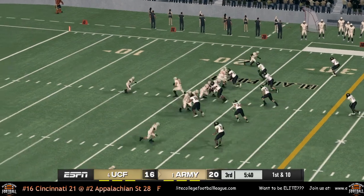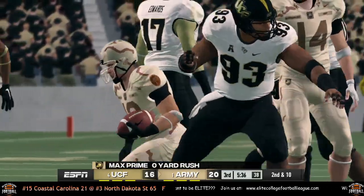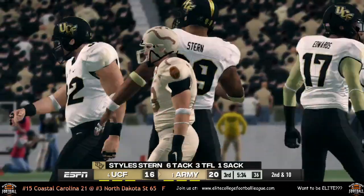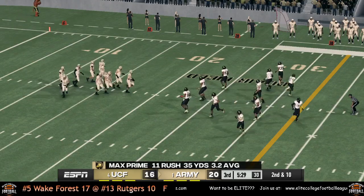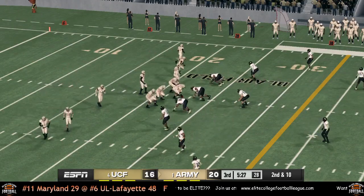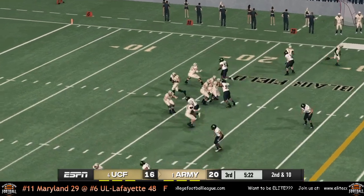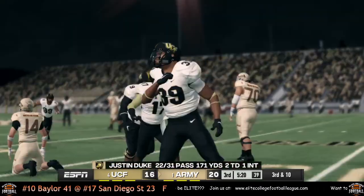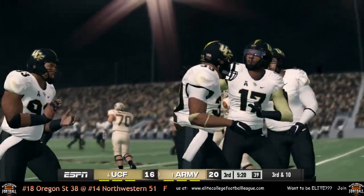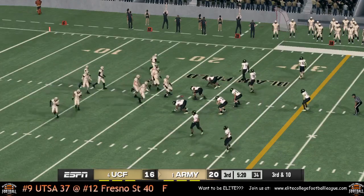Army is up four. And he's taken down around the 22-yard line. Maybe a yard on the run by the tailback. That makes it second and 10. From their own 22-yard line, it's second down. They come out in a five-wide set. Quick throw out to the receiver, incomplete. Right was the intended receiver on the play. Man left, man left. That brings up third and 10.